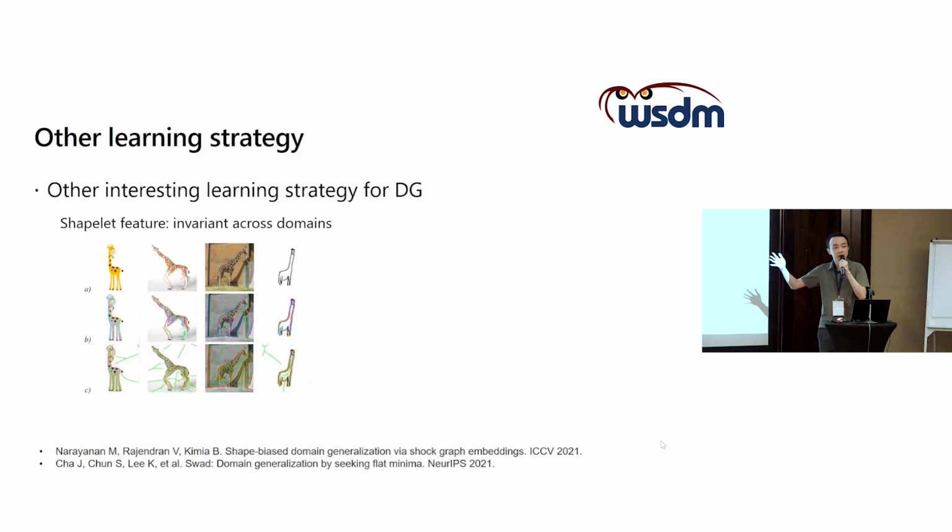But of course, for this kind of problem, the domain knowledge, or we call this problem knowledge, is very important. Because such a method may not be applied to an NLP problem or other data mining problems, because for some other kinds of data, we don't have this kind of shape information.